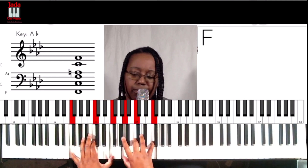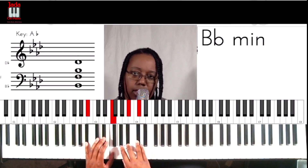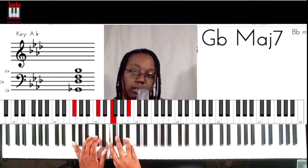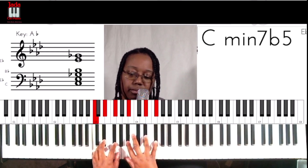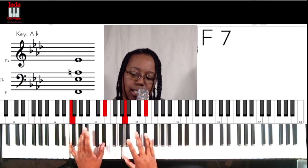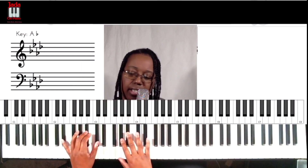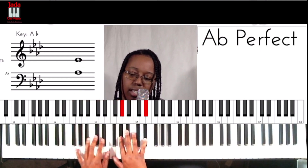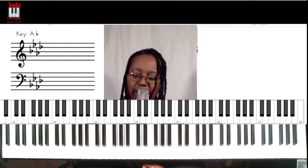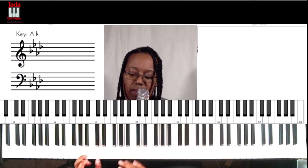And then we have this chord — this doesn't belong in the key of A-flat either. We have an F minor in the key of A-flat. Now I'm going to skip these two for a moment — we go right here: this B-flat minor. This is an A-flat, not an A-flat, and then we go here — C minor seven flat five, not an A-flat. And I'm making this suspended to go here: F7 — B-flat, A-flat, G-flat — and then I suspended this. That puts us back in A-flat. So let me show you right now where most of that is coming from, and that's why I showed you the target chords.